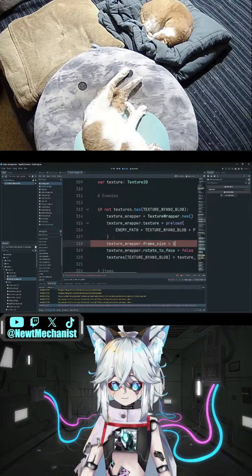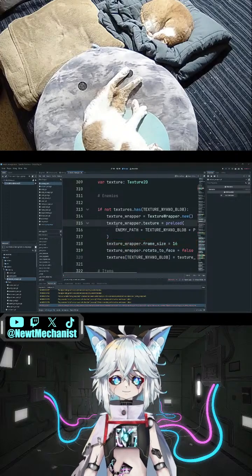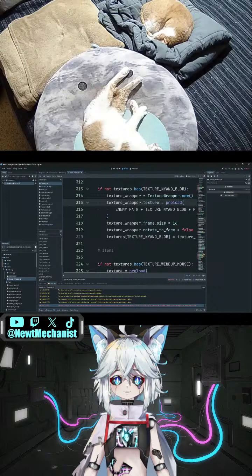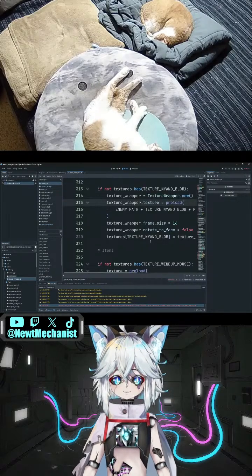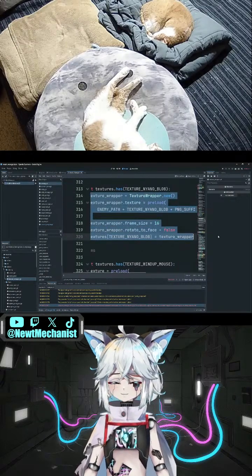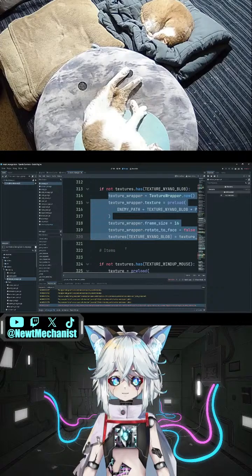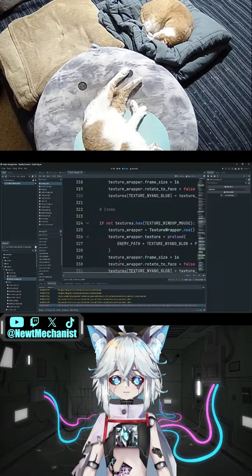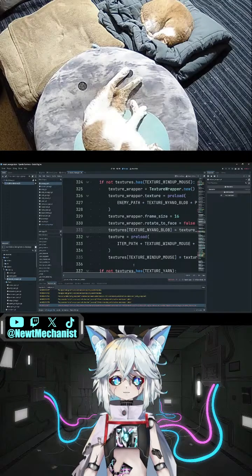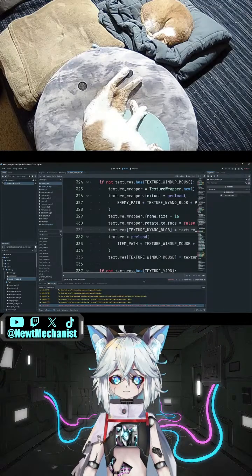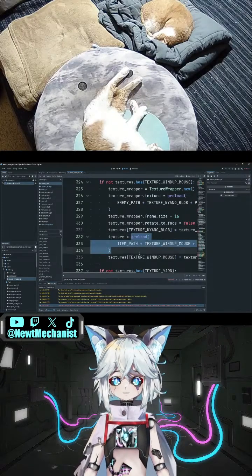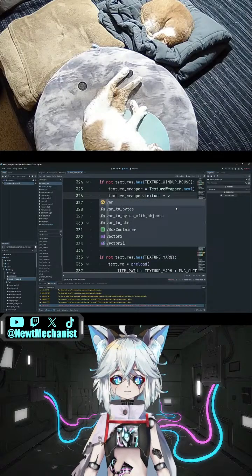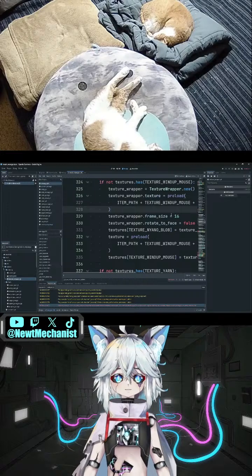Frame size is equal to 16. Okay, so this is the pattern now.